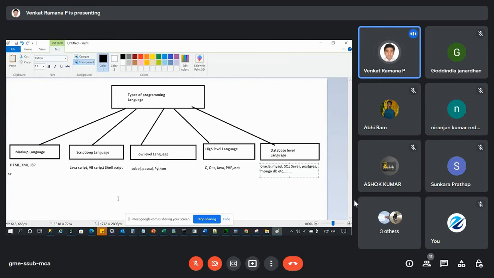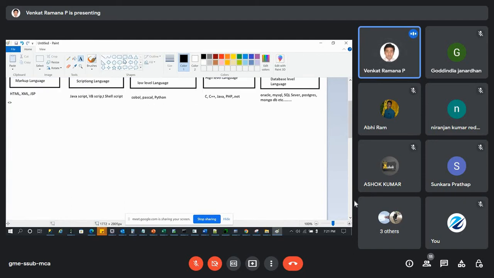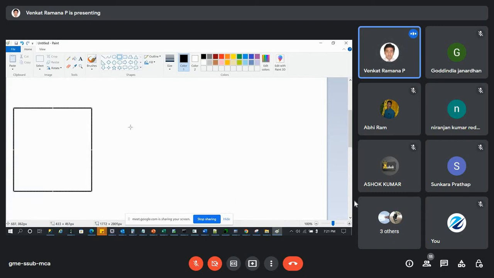Now, let's say if I want to design some software, how do I use these technologies? I should understand this, right? Before learning any technology, I should understand where I am using this technology. So let's understand that. If I want to design some software, let's say I want to design some Facebook, let's see how I am going to design that.